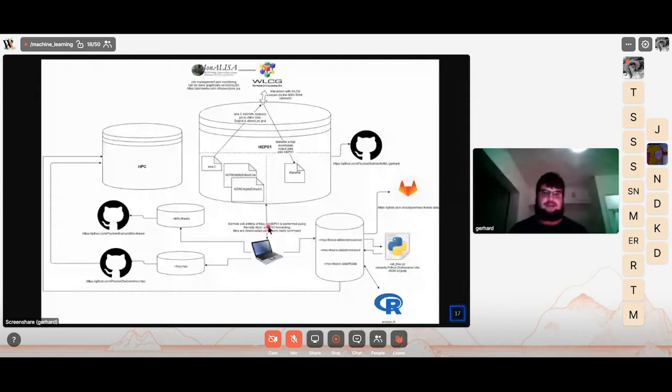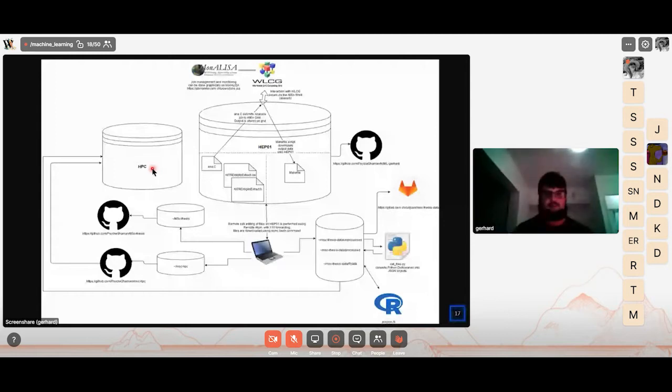So this is my local machine, and essentially there are two main servers that I worked with: the HEPA-1 server at the physics department at UCT, and then the high performance cluster, which is just the general UCT cluster that gives you access to GPUs and things if you want to do hectic parallel computing. And essentially I had a script which interacted with the Worldwide LHC Computing Grid and submitted jobs to it and then extracted the data for the specific runs that I wanted. And then I download that with a makefile onto the server, and then from there use SCP or rsync to send it back onto my local machine.